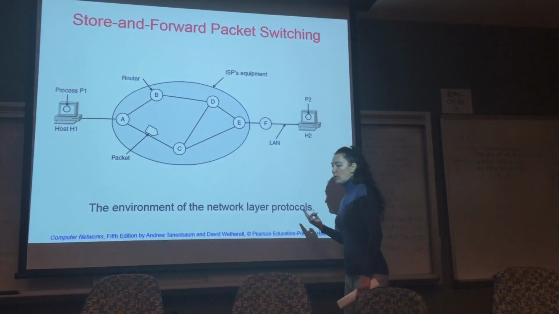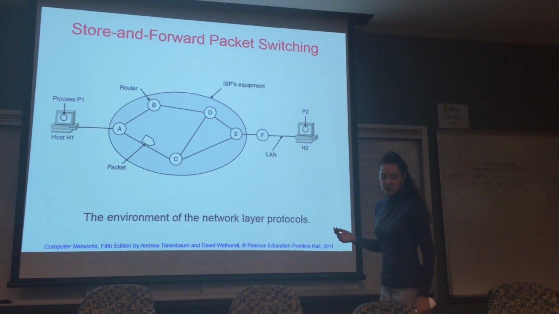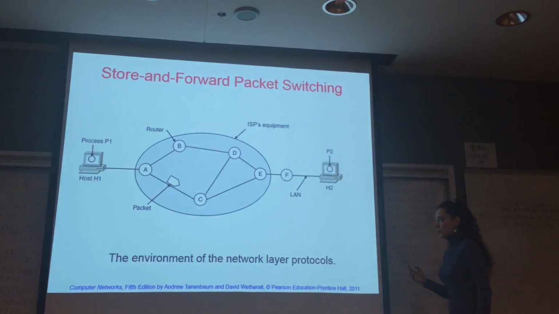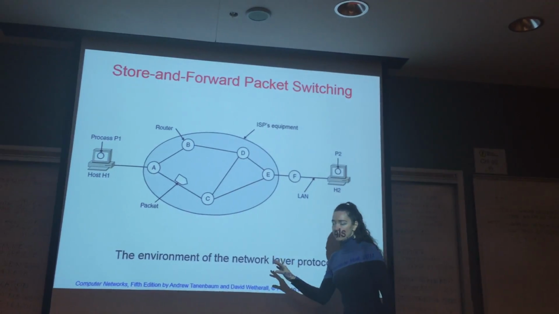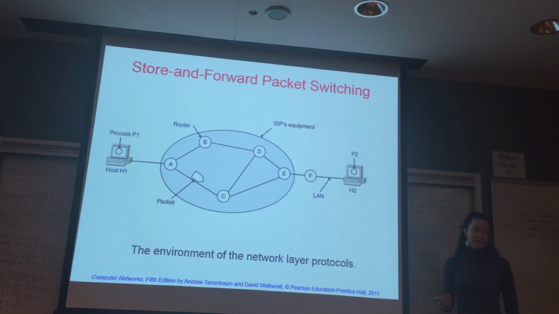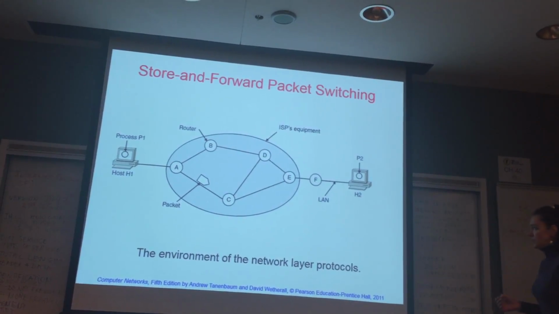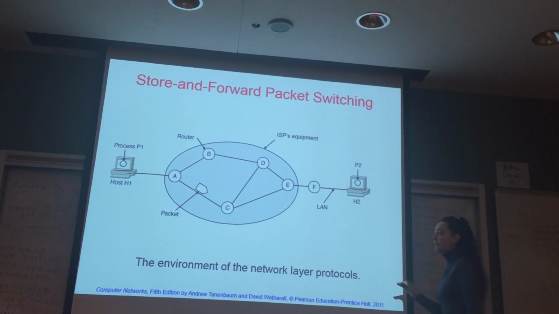So the table has two parts, address and a network interface that matches it. In other words, for this address, forward the packet on that interface. So the router is a machine that has a bunch of network interfaces. Each is part of a different network. And in the table, it has address and interface pairs.